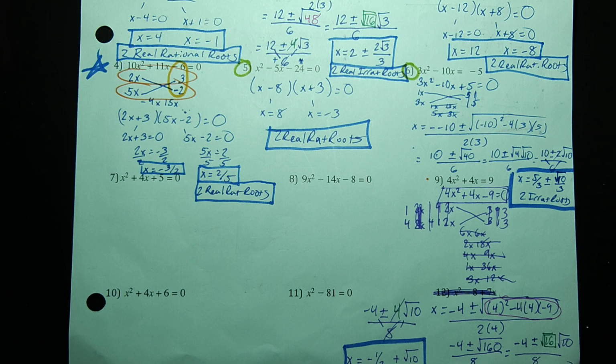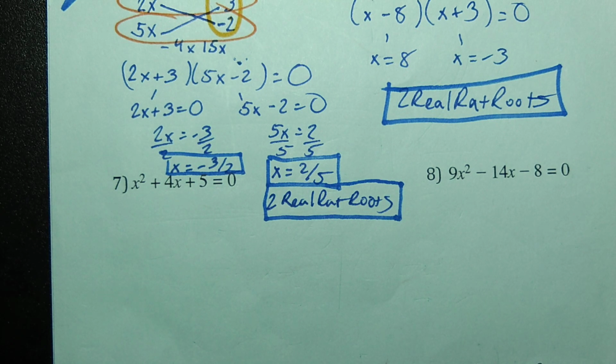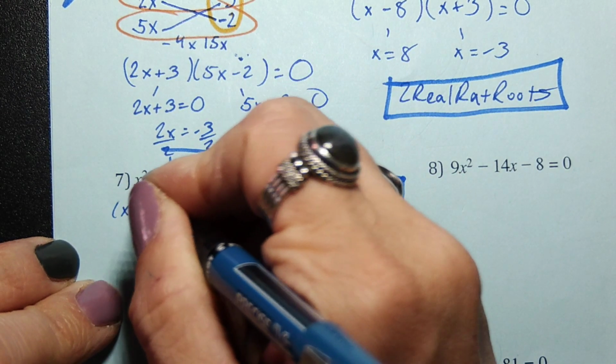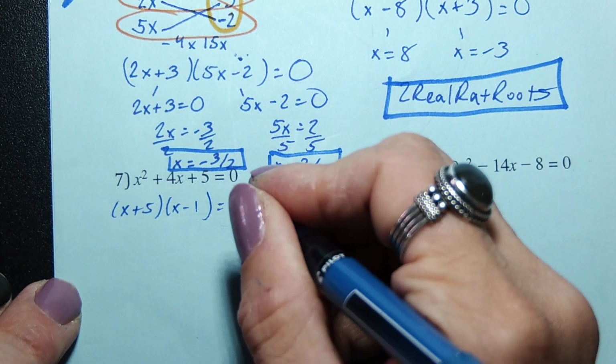All right, folks, so in this video, we're going to be starting in the guided practice on page 3, and I'm going to go ahead and hone in on number 7. Now, number 7 looks easy enough to try to factor. Folks, why are my factors not x plus 5 and x minus 1? It would be easier if I wrote it. Why doesn't that factorization work?